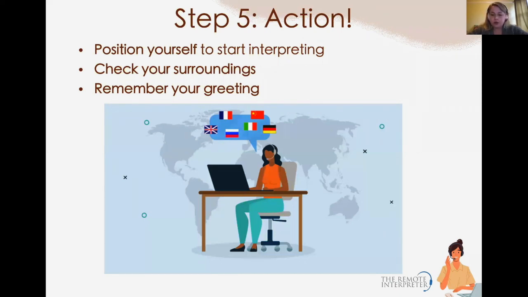And then remember your greeting. A lot of companies, my company specifically, always have the interpreter list their ID number, so make sure you know where to find that. If you don't, then ask your designated language agency. The typical standard greeting is, hello, my name is Caroline, ID number 123456, Spanish interpreter, how may I help you? And then you go on to the pre-session.